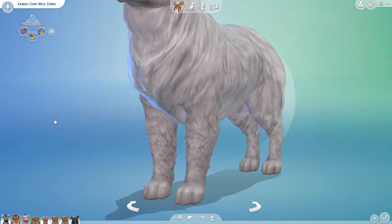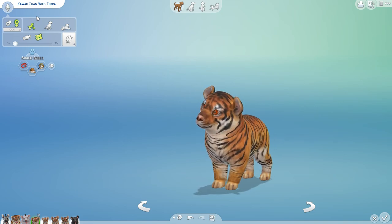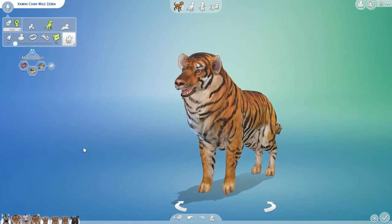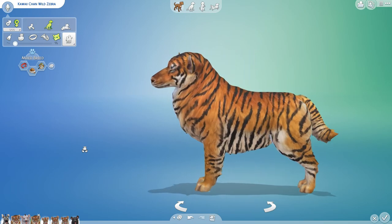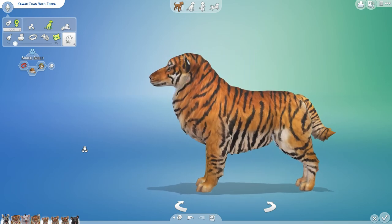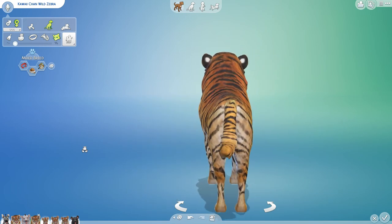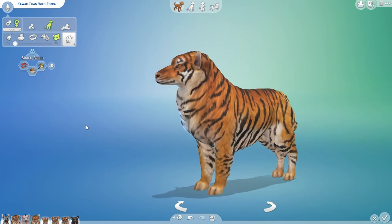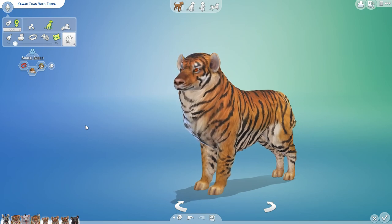Huh. All right, next up, Kawaii-chan. Let's go ahead and grow you up and see what you're going to be. I rolled the dice to see what you'd inherit. Kawaii-chan, look at your ears. All right, guys, Kawaii-chan is actually tiger through and through. Oh my gosh, look at that tiny tail. She has inherited a tiny, tiny zebra tail, but otherwise she has not inherited the mane, the face, or the hooves. So she is tiger through and through.